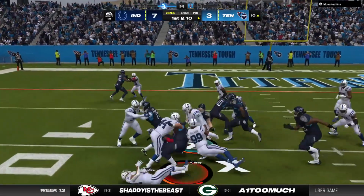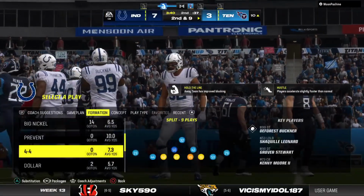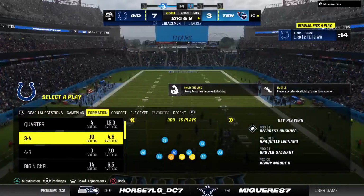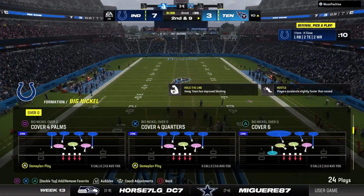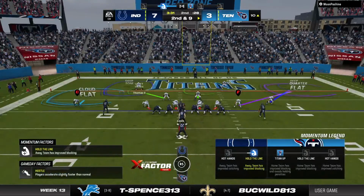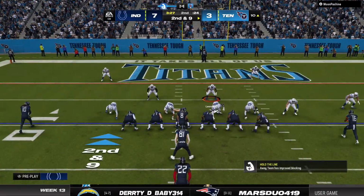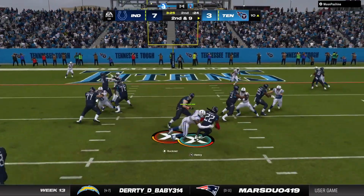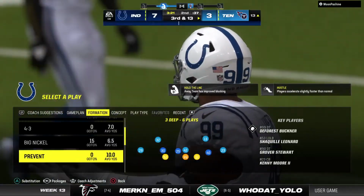10th carry now for Derrick Henry. And he'll get this one down to about the 10-yard line. Just a yard on the pickup there, and it'll bring up a 2nd and 9. Well, they certainly had success throwing the ball on this drive, and not as much running it as we just saw once again on that last play. Stopped after a very short gain. But I wouldn't abandon the run totally, because otherwise, the pass rush is just too much on your quarterback. Makes it very, very difficult for him in that situation.